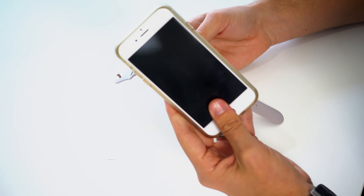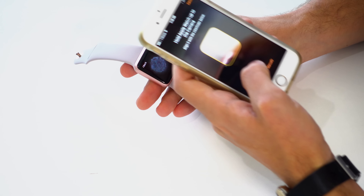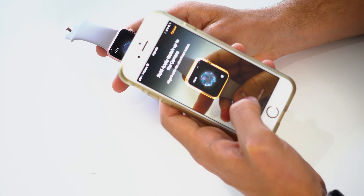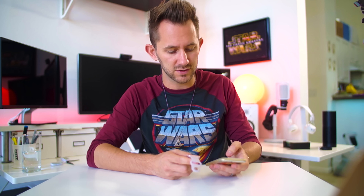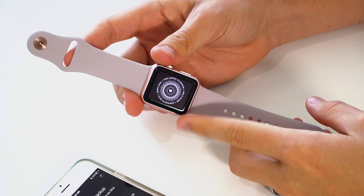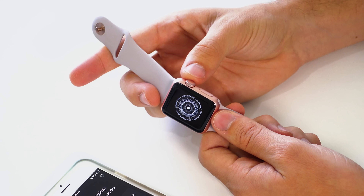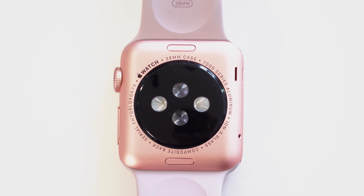I've got my wife's phone right here and we're gonna get it all paired up. It says: open the Apple Watch app on your iPhone and tap to start pairing. We're going to restore from backup because she was using my previous Apple Watch to get the feel for it. This particular Apple Watch Sport has Ion-X glass — different from the other Apple Watches, which come with sapphire displays. We've got the digital crown over here; this one's actually a lot smoother than mine. The Apple Watch is water resistant — not actually waterproof, just splash proof and water resistant. It's got a heart rate sensor, accelerometer, gyroscope, and Bluetooth 4.0.